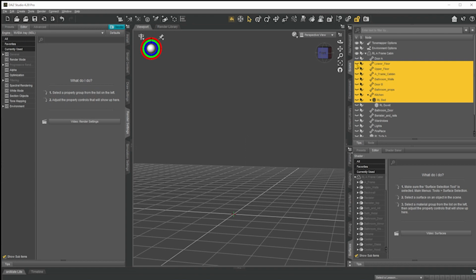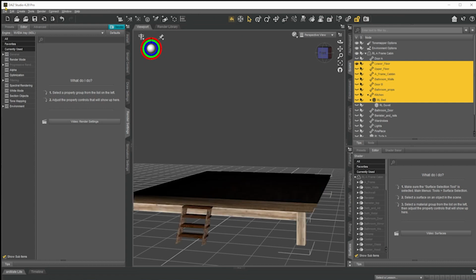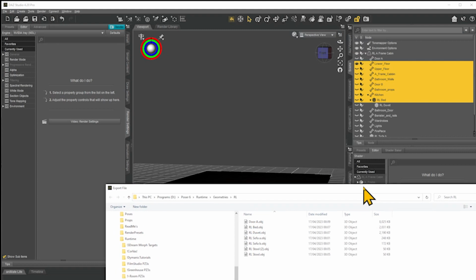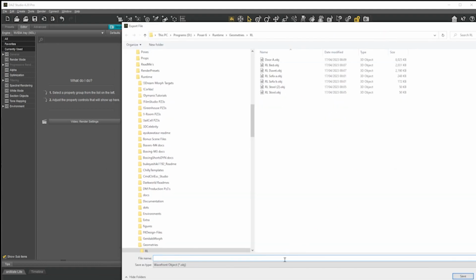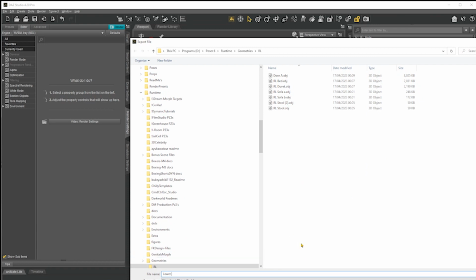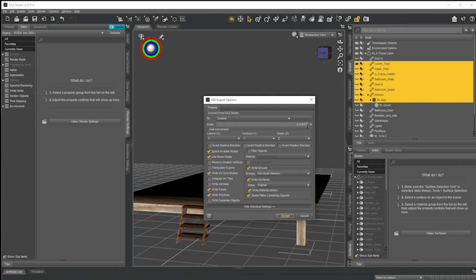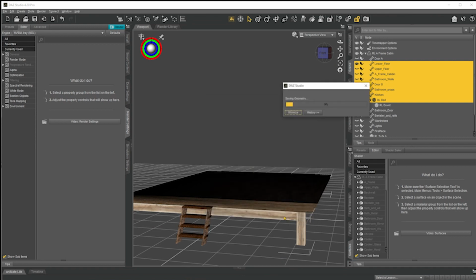So I make door A invisible, turn lower floor on, export. And is that just called lower floor? Yep, lower floor. So it's given up on the RL prefix this time. Lower, was that lowercase? No, uppercase. And he's done an underscore, but I'm not going to bother with that. That's probably a Mac thing with the underscores. You don't need that on a PC. Lower floor. That's set to 0.41, blah, blah, blah. That's filtering off, and I'm going to accept that.